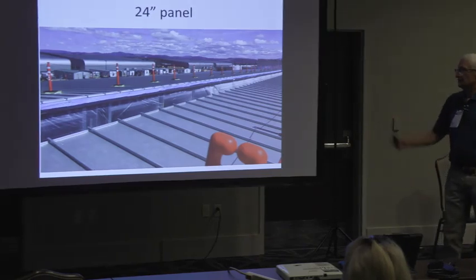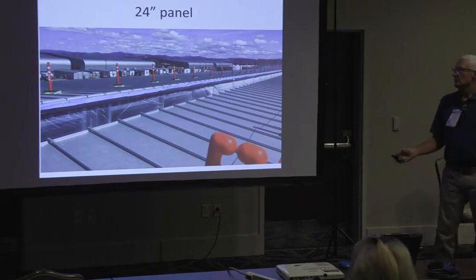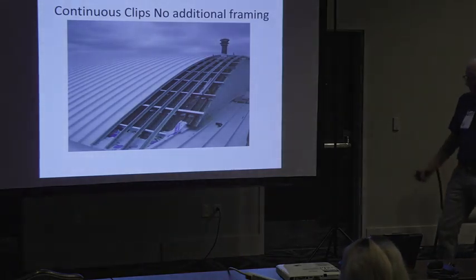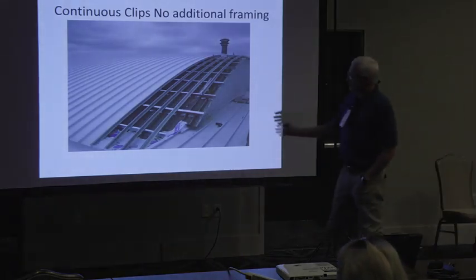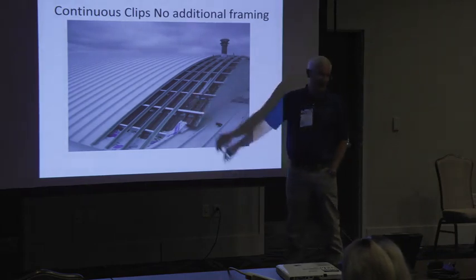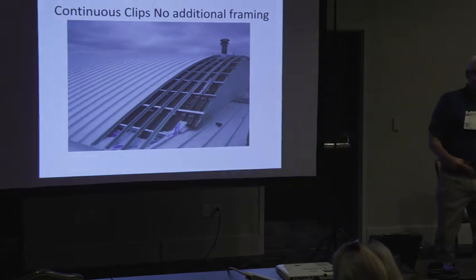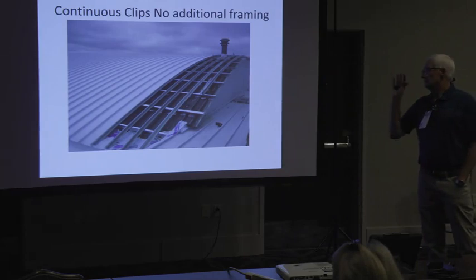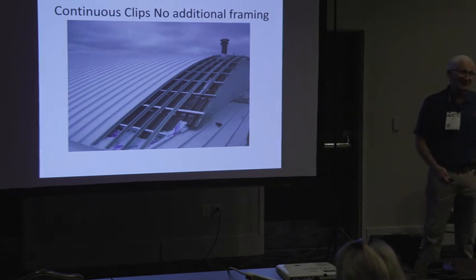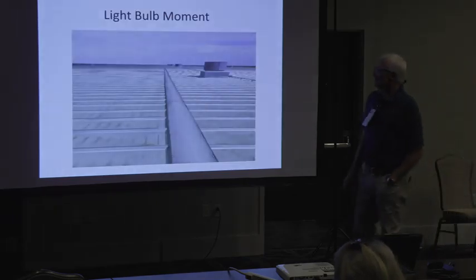This was the job that these guys were putting. This was a union crew in Oregon putting down 16,000 square feet of roof per day. Continuous clips. So this idea of continuous clips, you got an existing permanent spacing. This is a job in South Louisiana. Continuous clips have to be pre-installed. You talk about that roof's going nowhere. It's glued out there. So this was my light bulb mold.